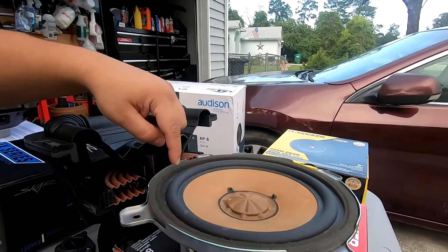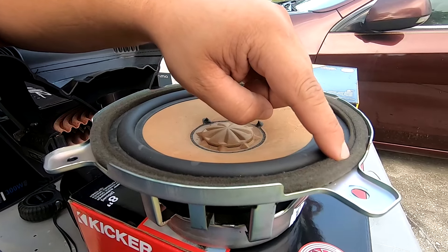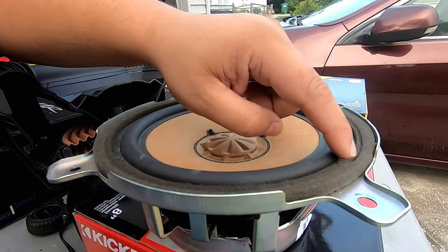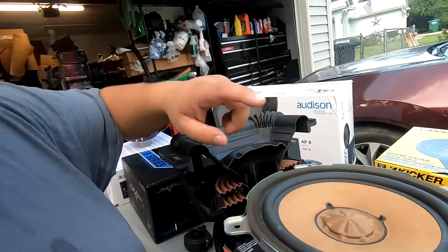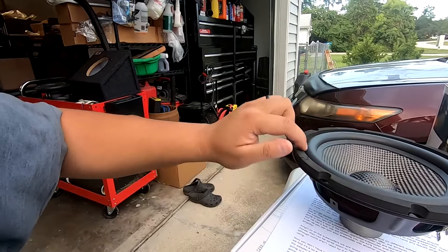The distance between the rear deck and where the subwoofer sits has decreased, and now they come closer together and might rub depending on the subwoofer. On the factory sub the surround of the rear deck touches right against the subwoofer to get all the bass up and out — that's why you see this ridge right here. That ridge might touch against the top surround of your new subwoofer and either cause it to sound bad or rattle.